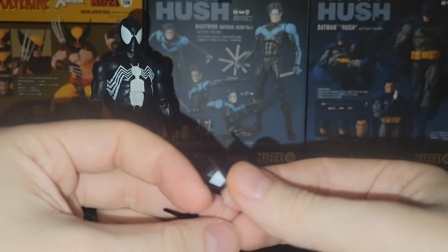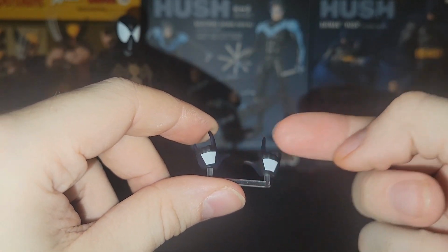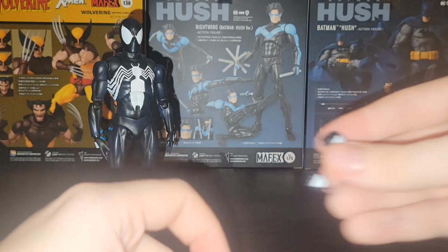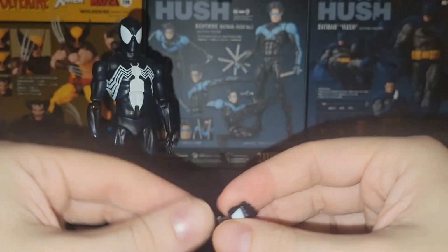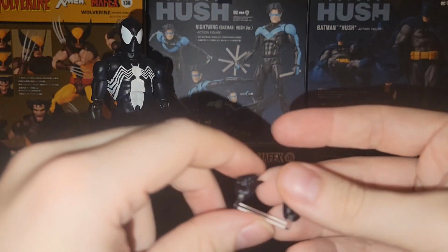Now, the other thing is, this is more like his black costume. It's not the symbiote, because the symbiote has the black dots on the back of the wrists. So it's more based off of, I guess, the black costume. So like a Kraven's Last Hunt type Spider-Man. And then you got a pair of fists. He comes preloaded with the relaxed hands.